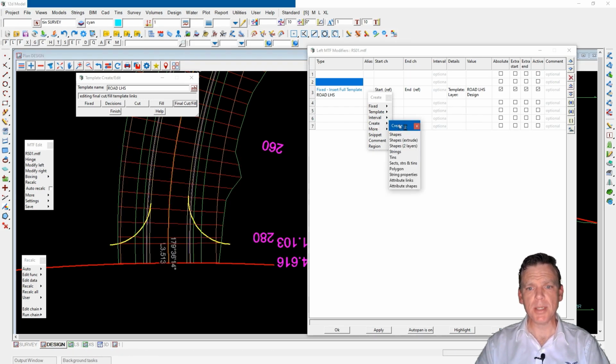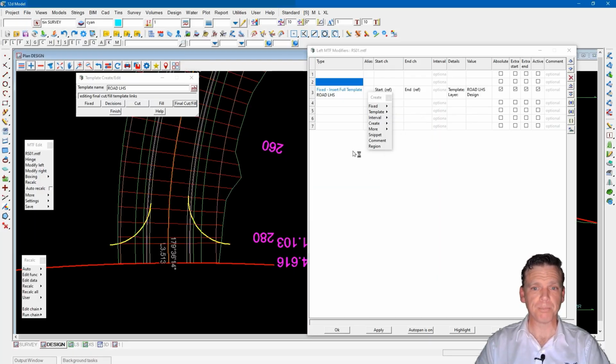The create options were for creating shapes or tri-mesh objects. So this is quite useful now in creating different pavement types and thicknesses, and is often used now for our digital engineering when we're needing to produce some BIM objects. So we can create different shapes, strings, tins, polygons, and even put attributes on it this process also as we're creating these shapes and strings.